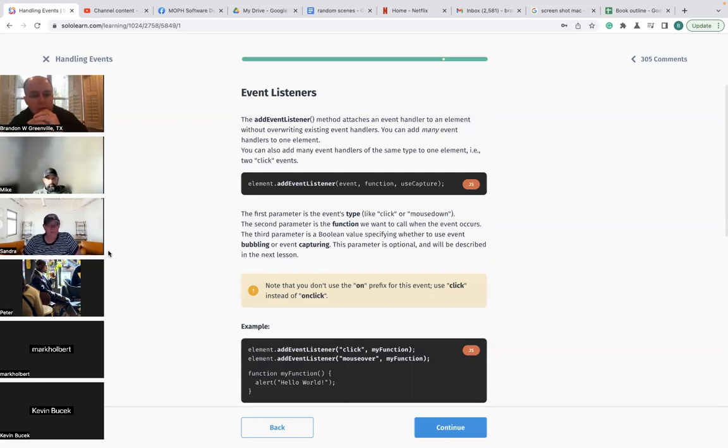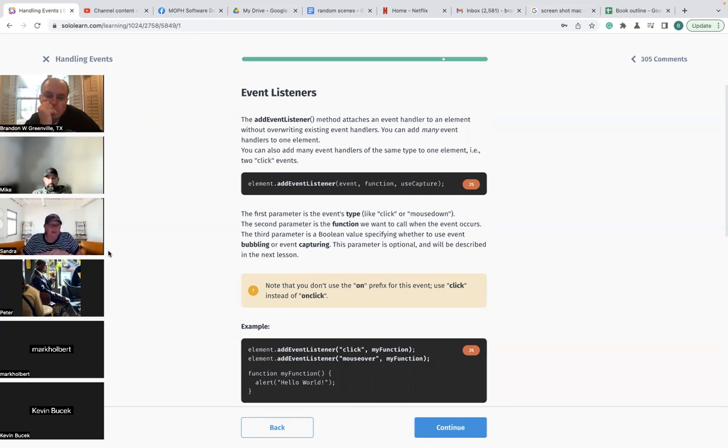Sandra, can you read this one? Event listeners. The addEventListener method attaches an event handler to an element without overriding existing event handlers. You can add many event handlers to one element. You can also add many event handlers of the same type to one element, i.e. two click events.